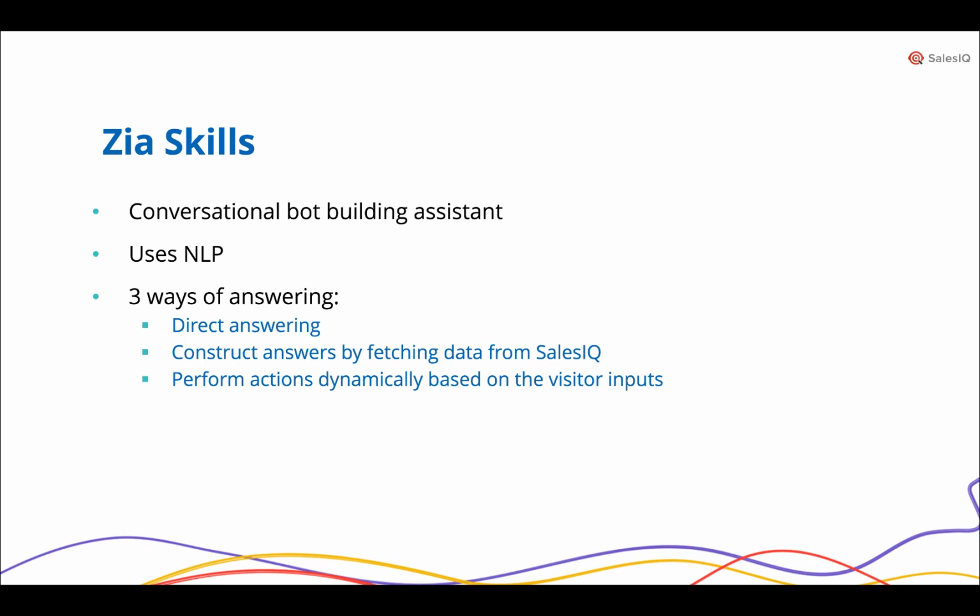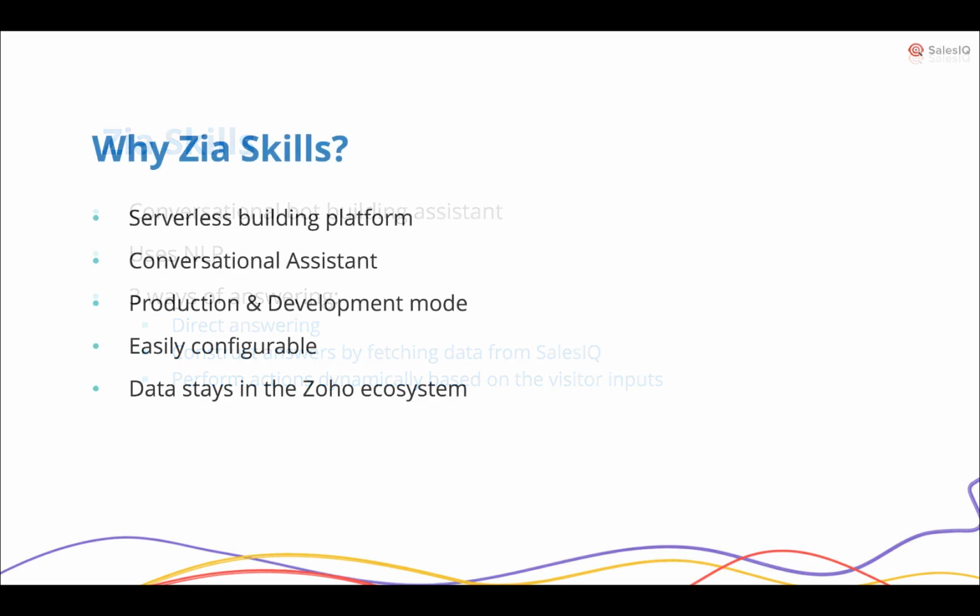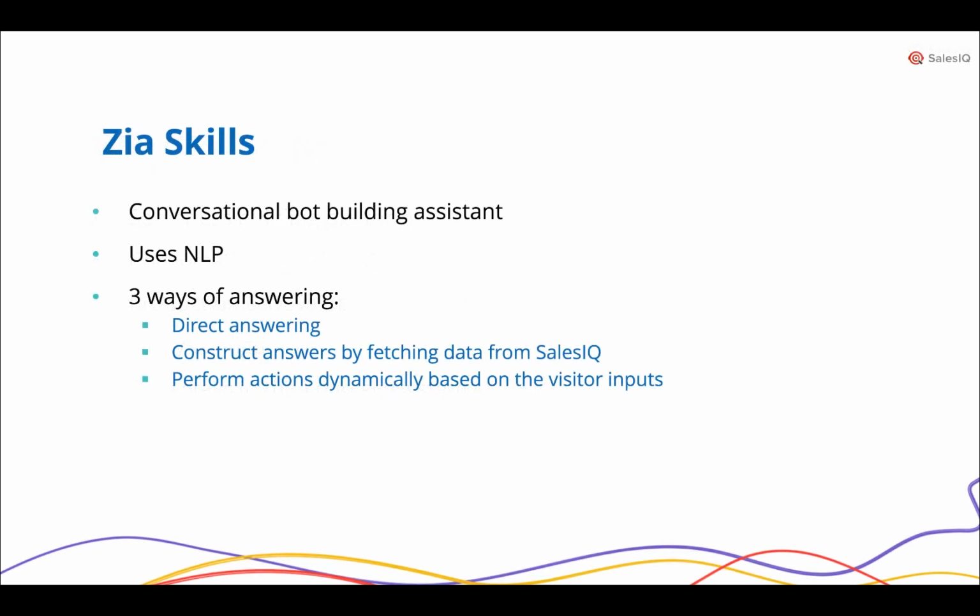So inside the Zia Skills developer console, you can define a unique set of actions to respond to visitor questions. Zia Skills functions on skills and actions, like I already mentioned. So a skill in Zia Skills is basically a collection of actions that you define for the bot to perform to website visitors. An action is, on the other hand, a single task that has the ability to perform multiple conversations.